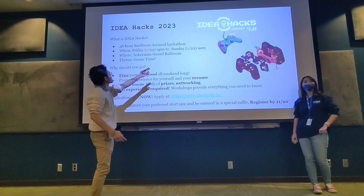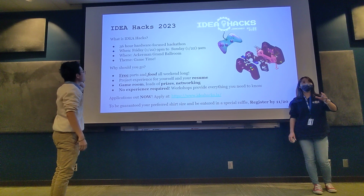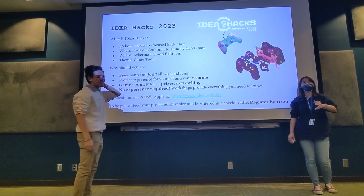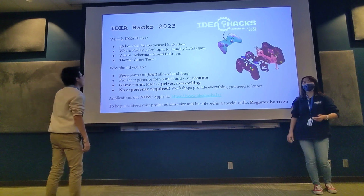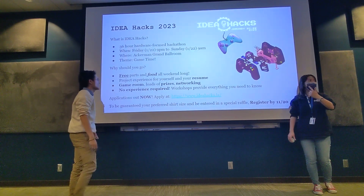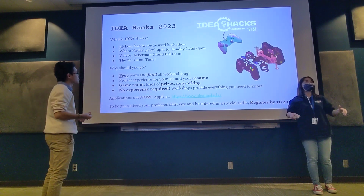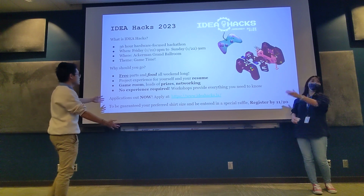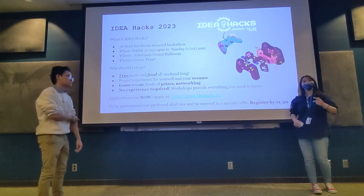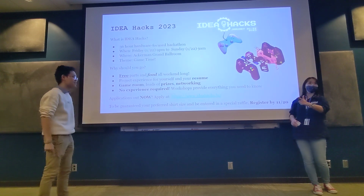And then that's going to be these dates. It's around week 3. I believe it might be the same weekend as the Martin Luther King Jr. weekend. This year, just because of how scheduling worked out, we will be in Ackerman Grand Ballroom, which is right in the middle of campus. It's on campus. You guys will get food. You guys will get t-shirts. You guys will get project experience for your resume, because that's important for internships and any job apps.